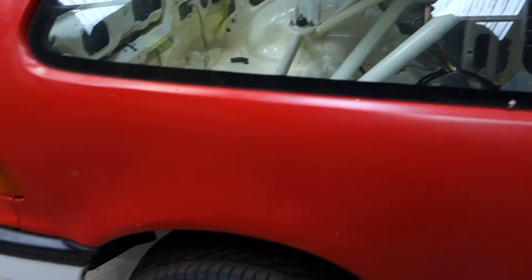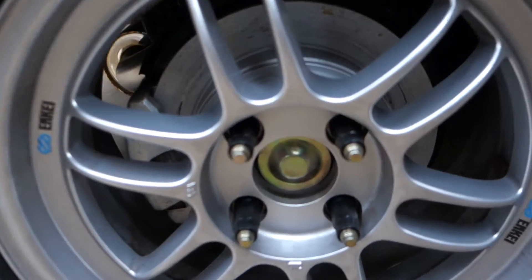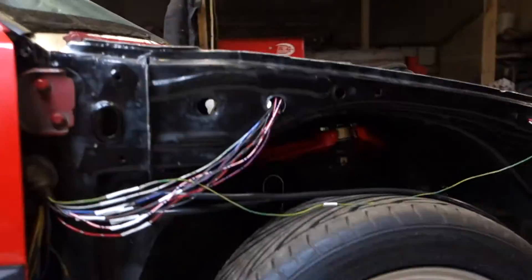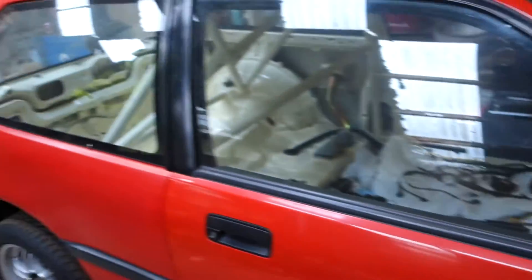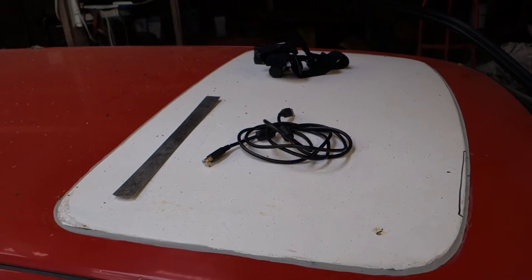Suspension is still standard. The wheels are Enkei RPF1s with Muteki lug nuts and BWR extended studs. We've switched to a disc setup on the back and we've got 262s from an EK on the front with Skunk2 arms, custom brake lines and all that good stuff. The roof bumper is acting as a table at the moment but there's a Fiberworks bung in there that'll look a million times better once it's all painted.